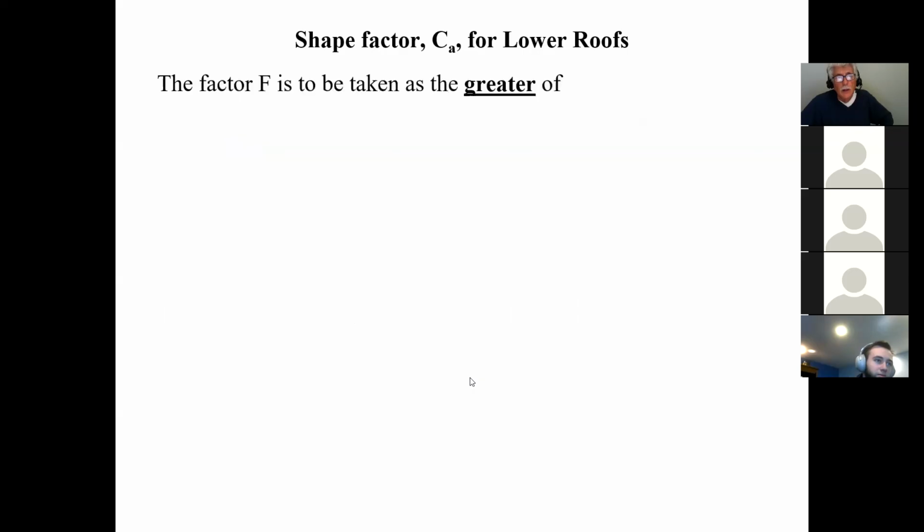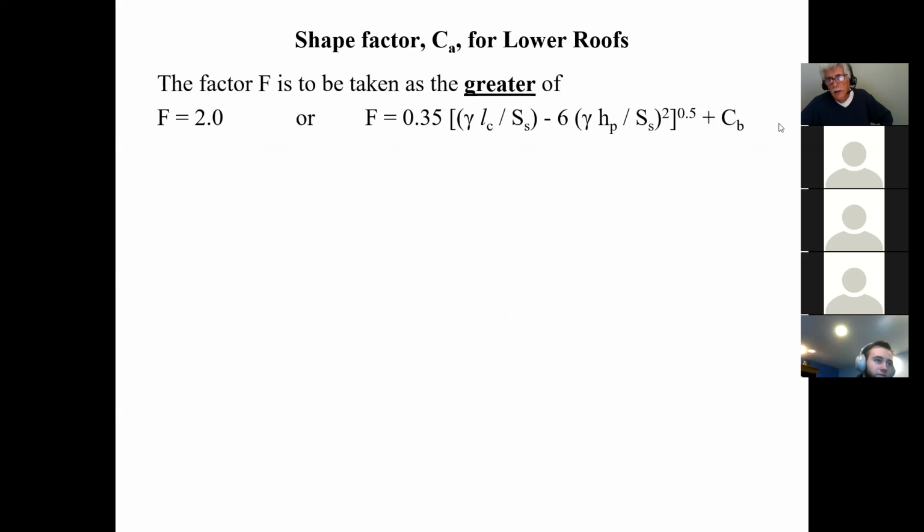Now, F is taken as the greater of the two, so you take the higher one. F can be as simple as 0.2, or this ugly equation to calculate F, and in most cases this is the one that governs. Be very careful when you use this equation, because the F value gets used for other reasons. If I do this F calculation, I end up getting 1.83, so I have to use 2. I can't use anything less than 1.83. And if this happens to exceed 5, you can stop at 5, but I won't influence you there.